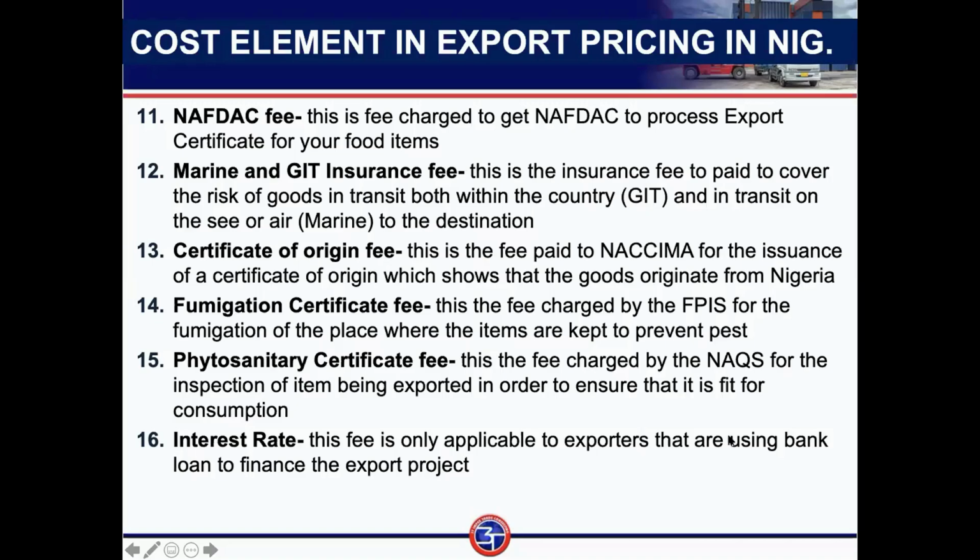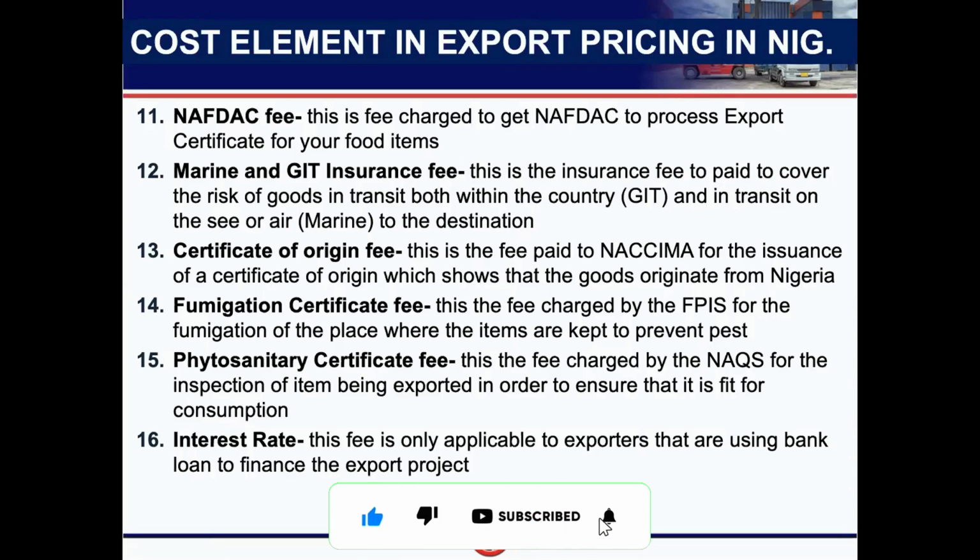And what's the essence of certificate of origin? Sometimes in some countries, the origin of the good determines the duty payable. Some countries, because they are rich, pay large duty. Some countries, because they are not so rich, pay low duty. Now, there was this issue some time ago, I think it was with Niger and Nigeria.